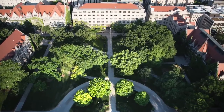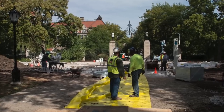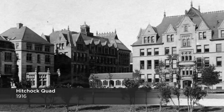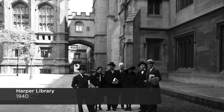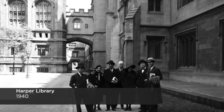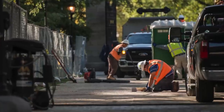In order to make change of this historic area you really had to start from scratch. Our original goal was to look at the historic quad as well as Hitchcock and Harper quads and try to transform the existing roads into places for people and vehicles. Both of those had to coexist on the same pavement.